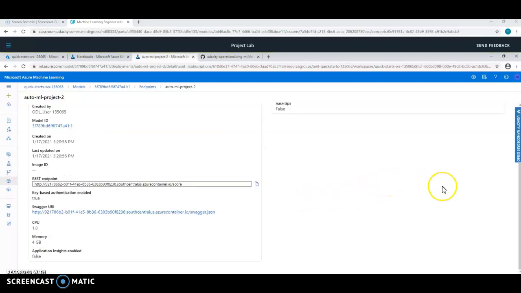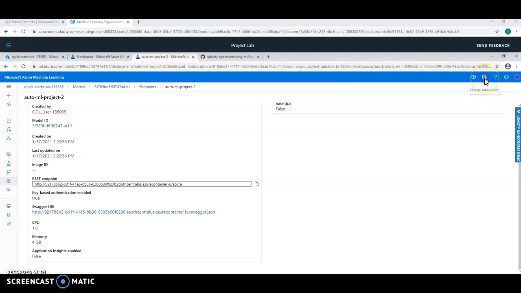So now that we have deployed, I'm going to activate the application insights. The application insights is a particularly useful tool that will help us to detect anomalies and visualize performance of the model once this is running in production.